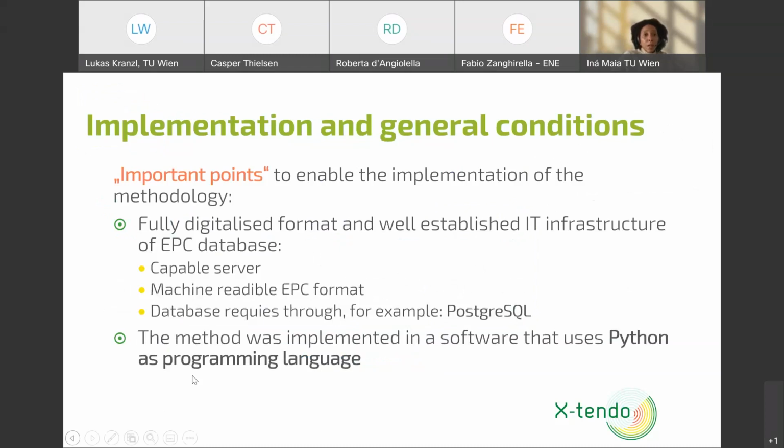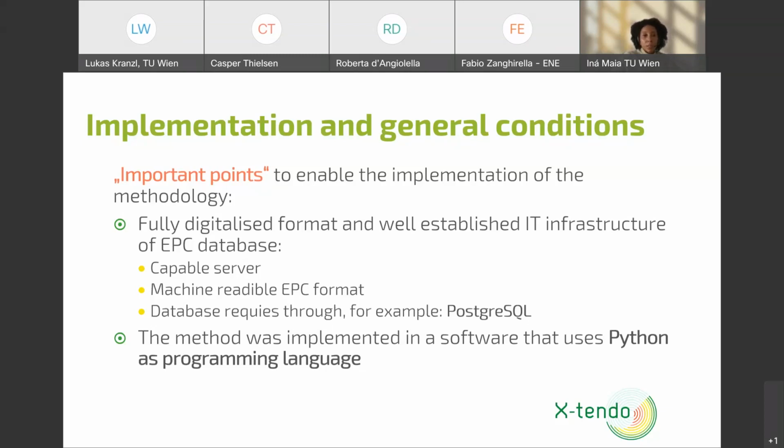For the methodology, there were some general conditions that we understood will be important when thinking about implementing this feature in the EPC database. First, the fully digitalized format and the well-established infrastructure, so a capable server, and also the machine-readable aspect of the EPC. There are some countries that still have, for example, only the PDF format of EPC.